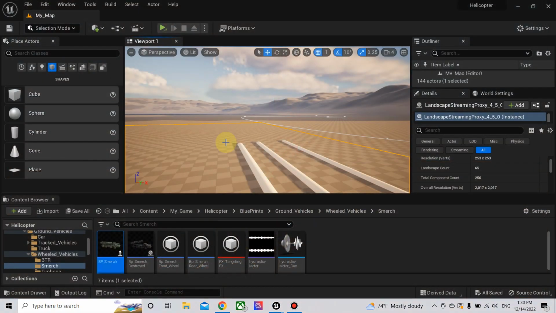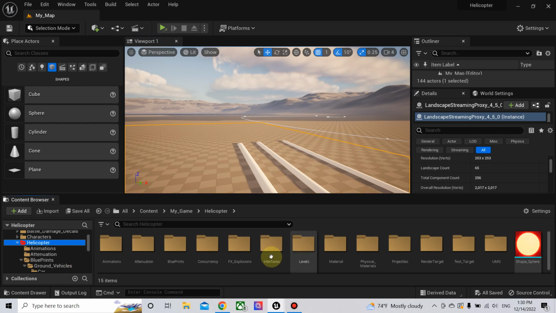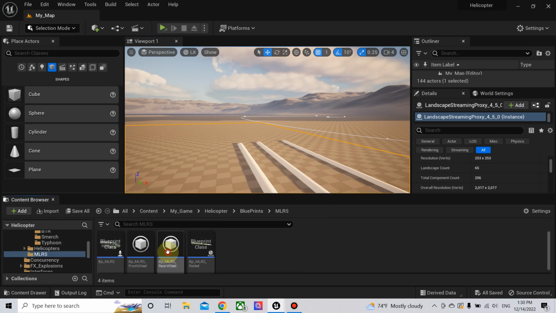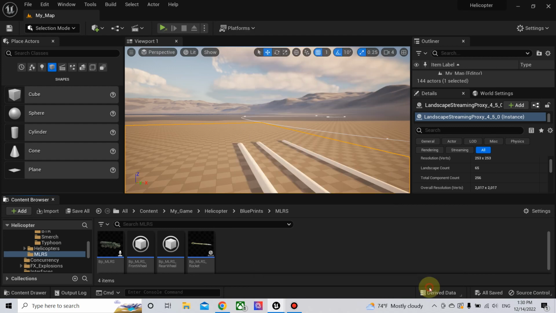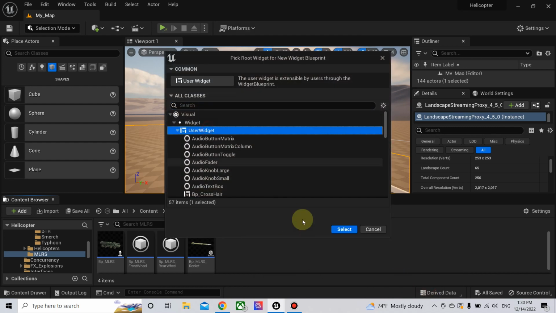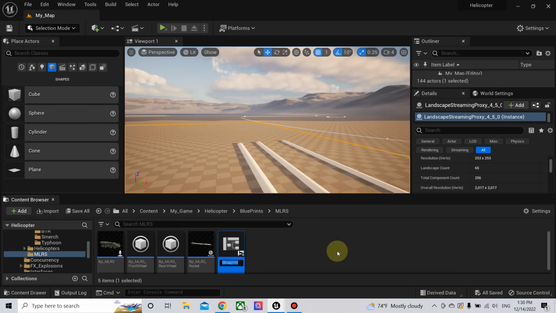Now I will make a bird eye camera. Where is our MLRS? Let's create a widget, user widget, targeting camera.